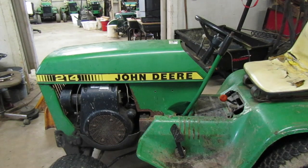I think this 214 is a keeper. I ordered a carburetor for it, so hopefully here soon I will have that carb to throw on here and maybe use this thing a little bit. Never had a 214 before. I have just about the entire 200 series, all except for a 200. I'm not really looking for a 200 at the moment, but if I stumble across one dirt cheap or one that I just can't pass up, I probably will, but I guess we'll see.